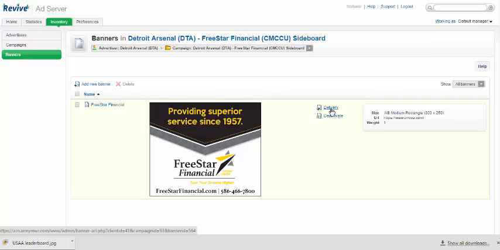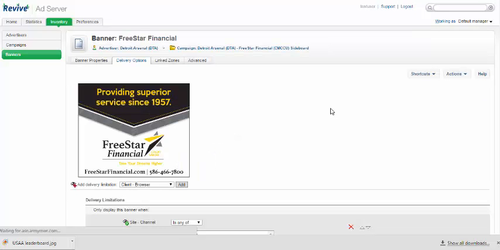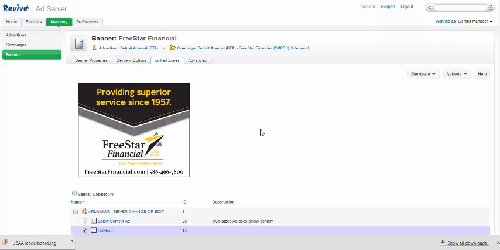I want to reiterate delivery options for when you're setting up your banners. You'll click on Delivery, and then you'll have access to the 4 tabs. Delivery options are where you specify where on your website you want these advertisements to appear. Again, the linked zones are the actual sizes of the advertisements.